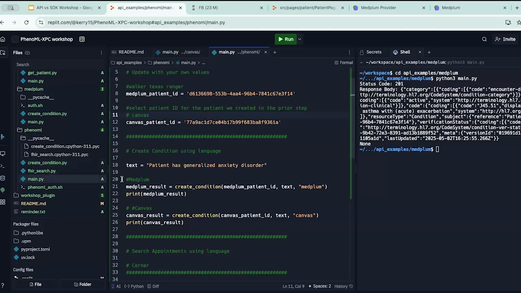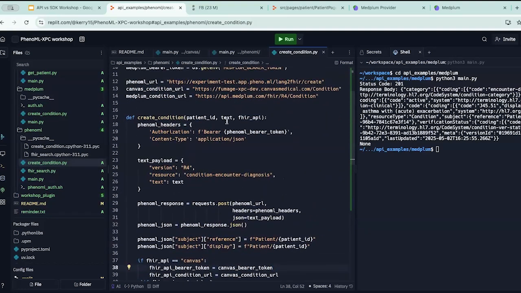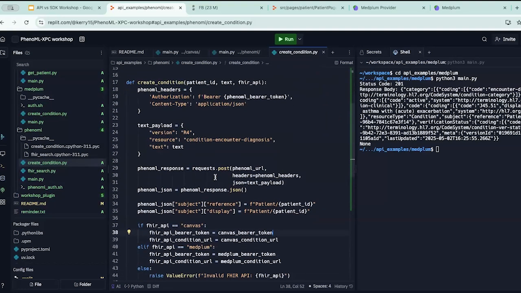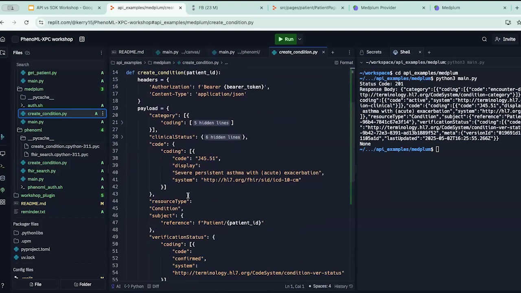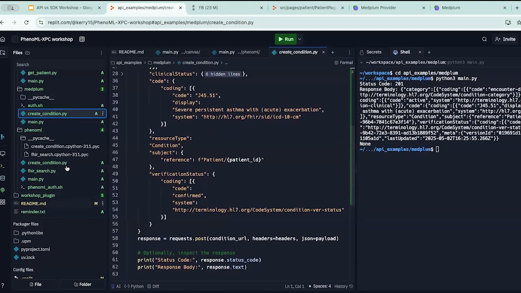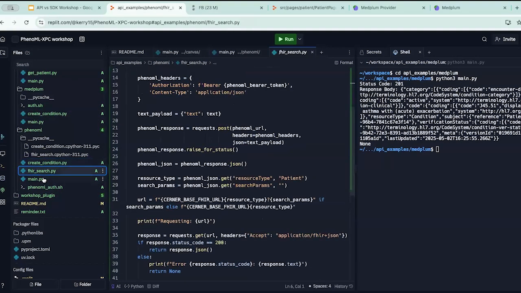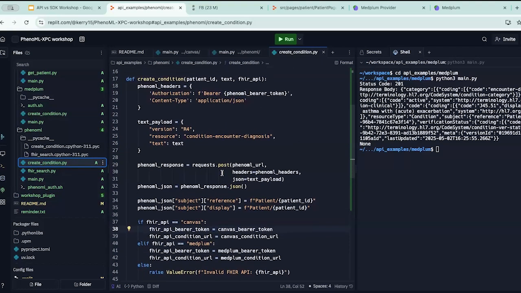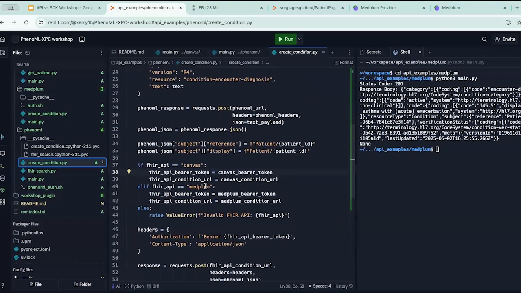And so what's happening in this create condition file is we are taking our text that we described, like patient has generalized anxiety disorder. We're going to make an API call to my company's API, lengthifier, that takes text and returns back a FHIR resource. So if you saw here, when we were creating the condition, there's a bunch of code or a bunch of information we wrote to structure that condition resource. Our phenomenal lengthifier API uses LLMs to extract information and generate that resource for you. So obviously I'm very biased. I think it's really cool because you can create different FHIR API calls and create information in EHRs and retrieve information from EHRs all using language.